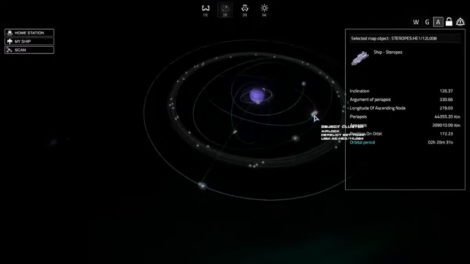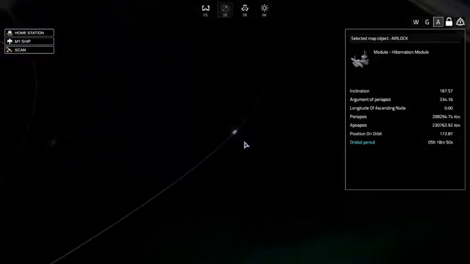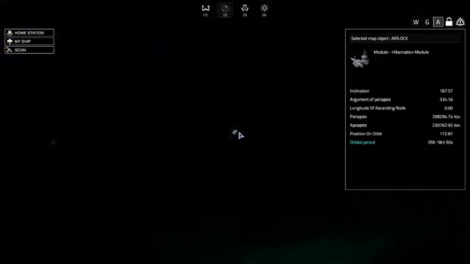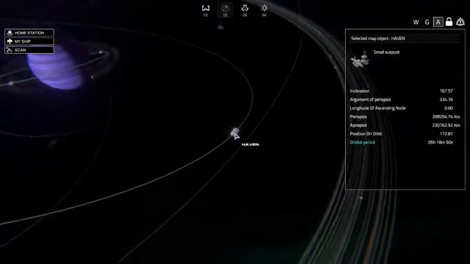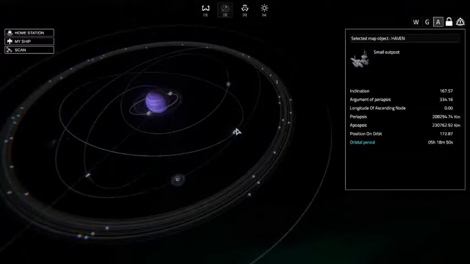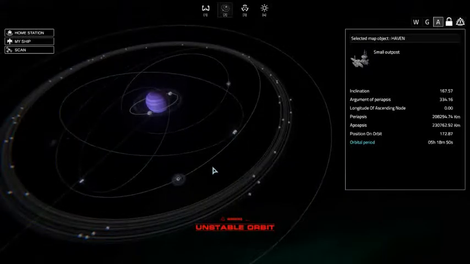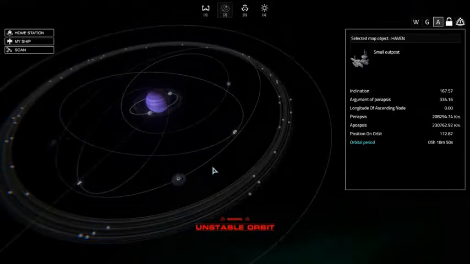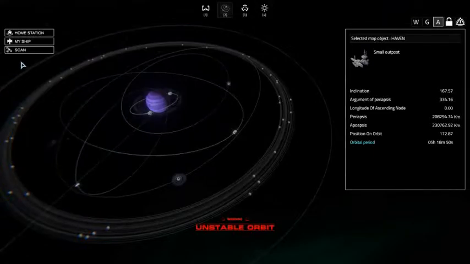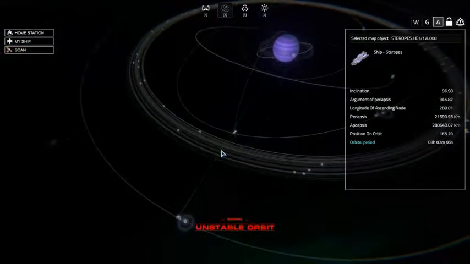Why is there a derelict there? How did I pick up some derelicts? Interesting. Do a quick scan from my ship. See if we detect anything.